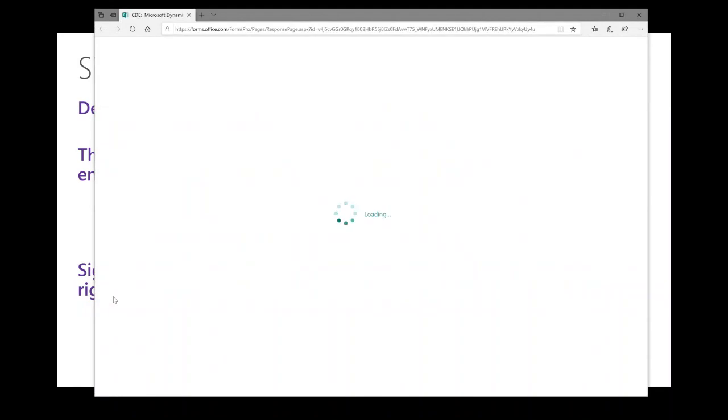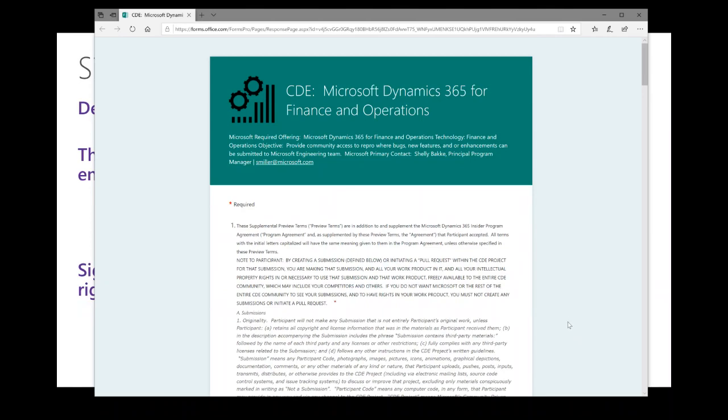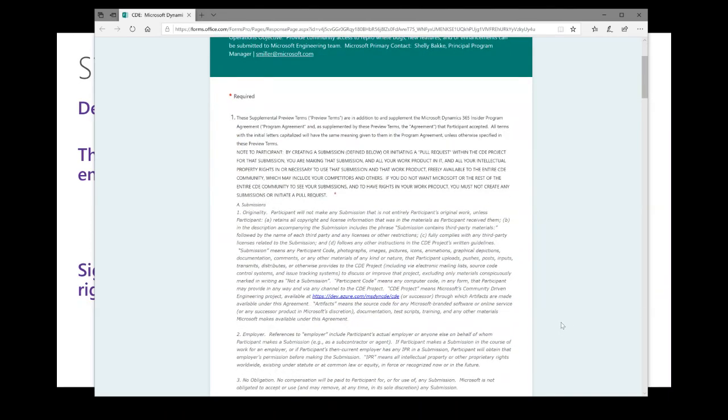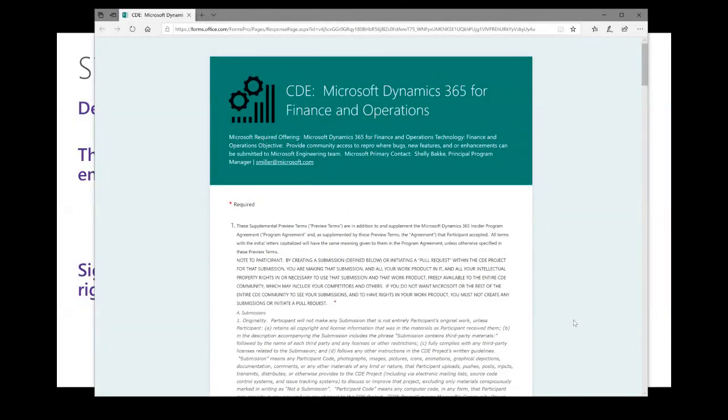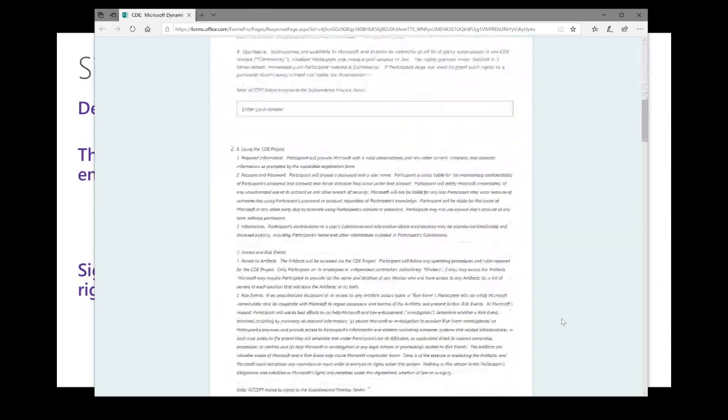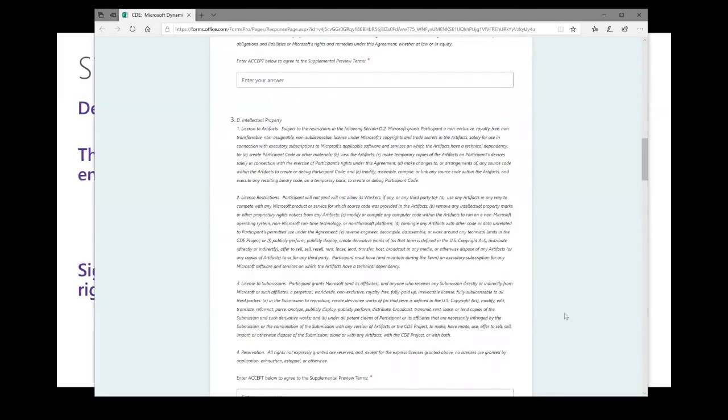It is a quite lengthy form that will open, where there's a lot of information. You can surely imagine that when you are submitting code to Microsoft, it becomes available for everyone. And so if you would have reservations about sharing or handing over that code, like if you consider it a part of your intellectual property in any way, then of course you cannot submit the code. In this particular agreement that you are signing up to, there are clauses in which you are waiving the rights to the intellectual property. There's a good amount of information here that you are accepting terms for.